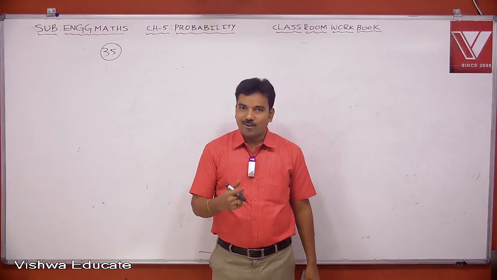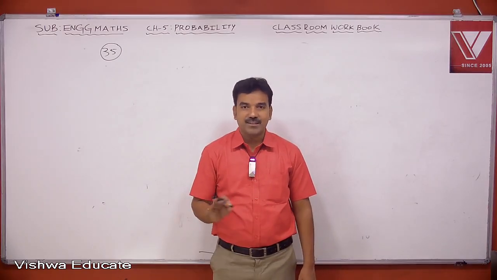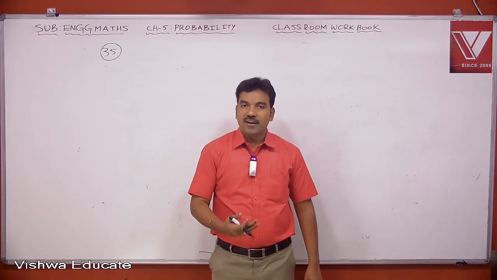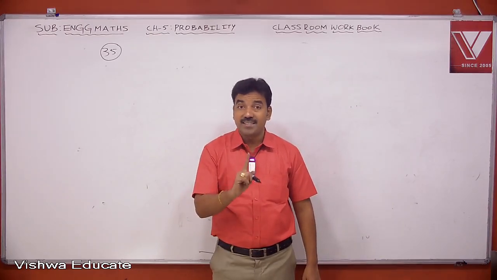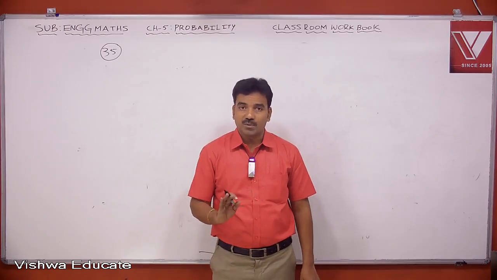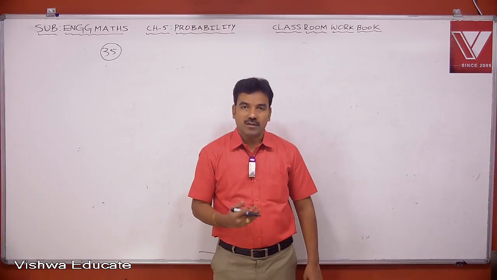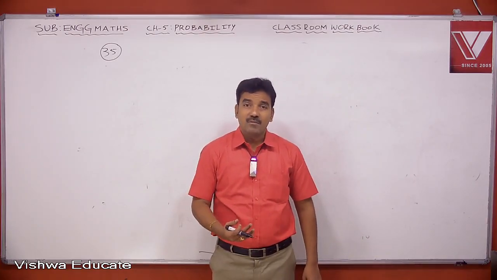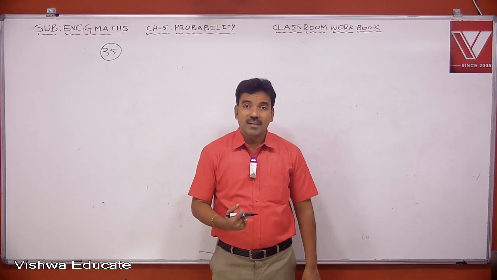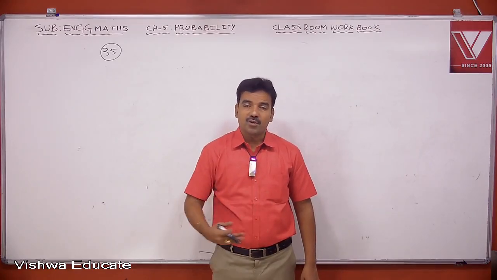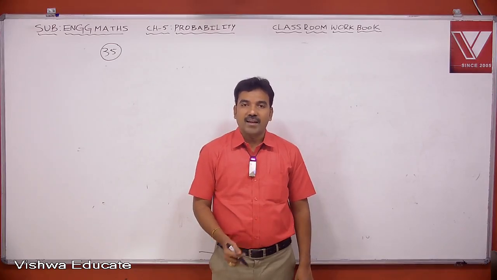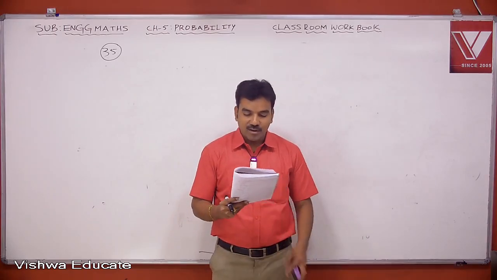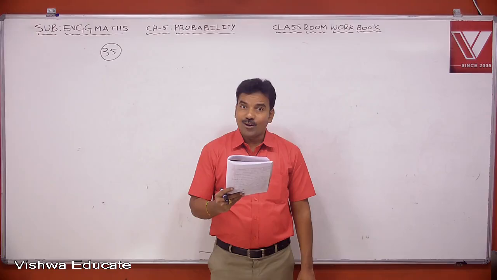That means I toss a coin. If I get the first head, my experiment is over. If I don't get a head in the first attempt, then I go for a second toss. If I get the first head in the second toss, then I stop my experiment. Otherwise I can go for a third toss. So I keep on continuously tossing a coin. Whenever I get the first head, I stop the process. My job is over. So in that case, I need to get the first head in an odd number of tosses.